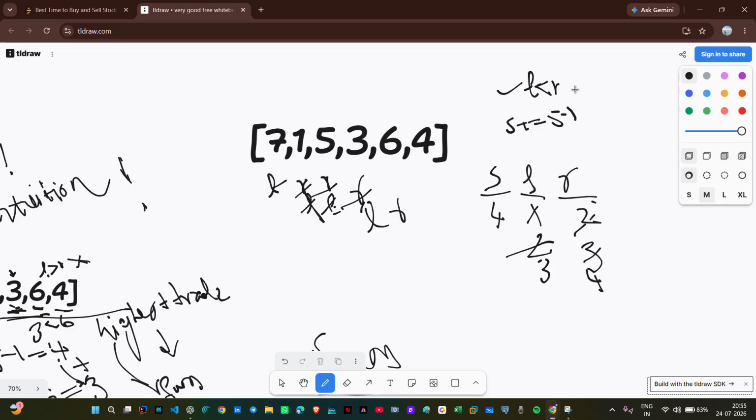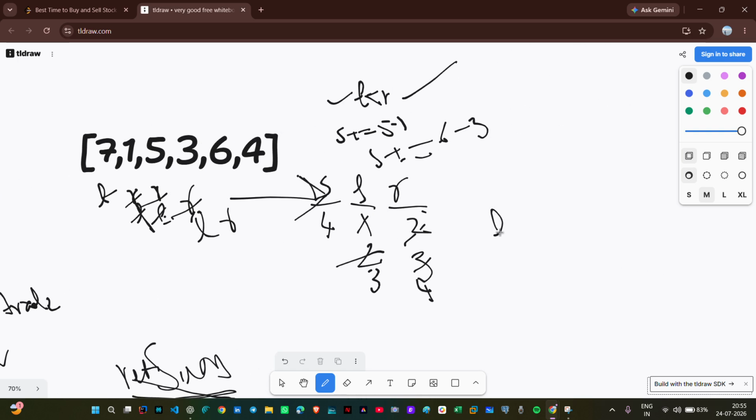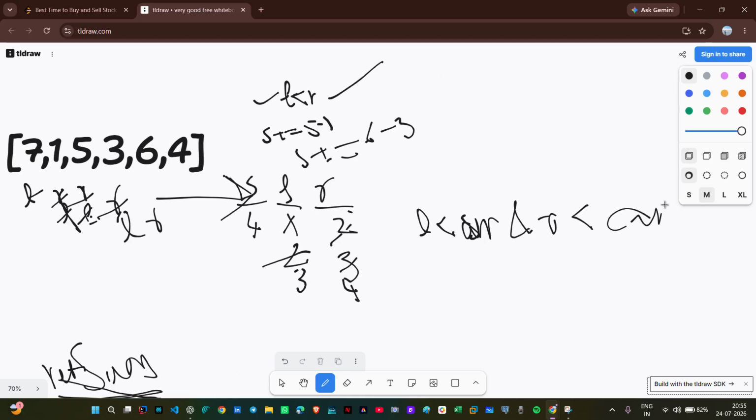Okay, the condition is satisfied, so we will add that into the sum. What is the value? 6 minus 3. So we will check until our loop ends, that is, while left is less than the array length and right is less than the array length.